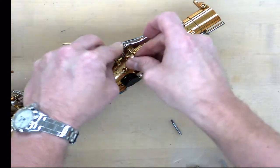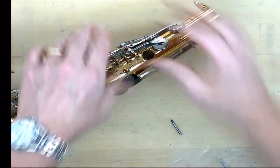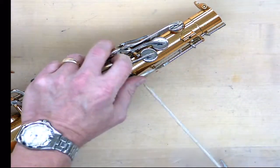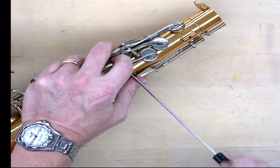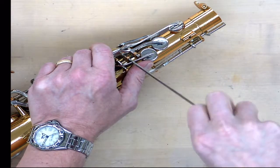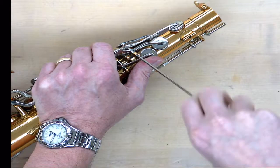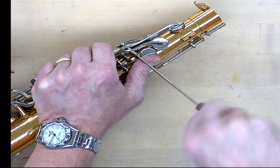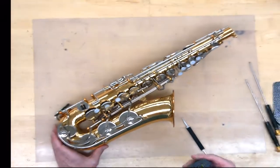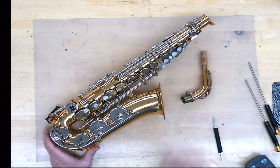Start with the F, and I'll just push the spring in for now to hold it in place. The D sharp. And the D. And then once I have them in, it's no problem to just go ahead and tighten the screws. And our saxophone is now completely reassembled. Okay. End of part 2.